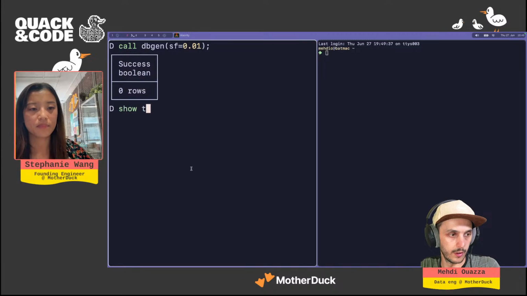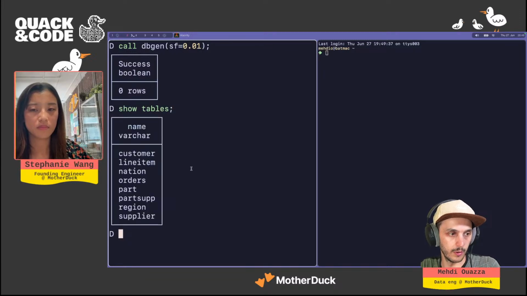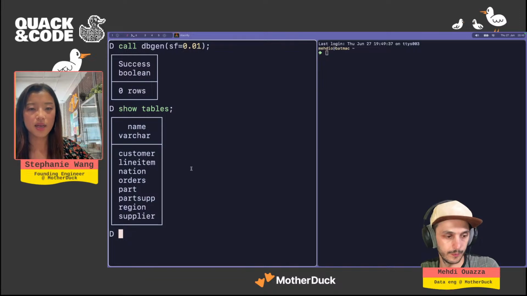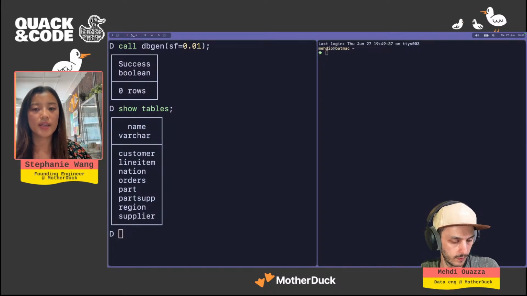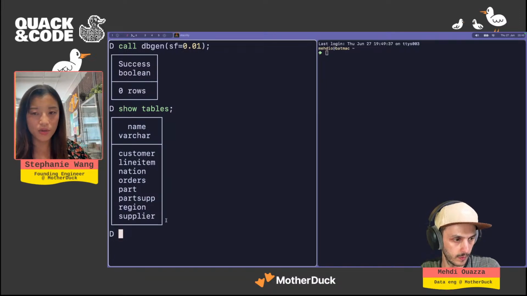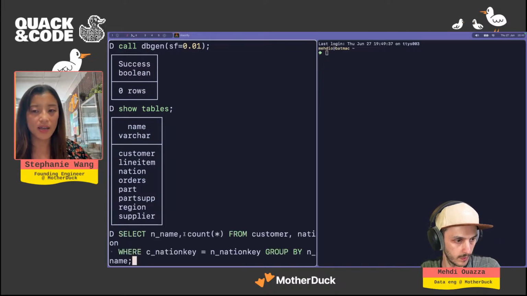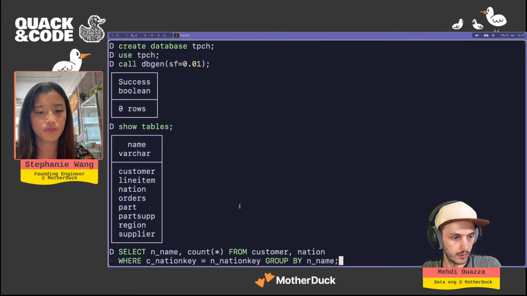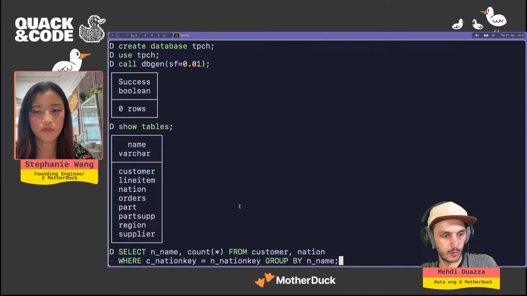And now it's done. If I do show tables, these are the tables that have been created, right? Sounds good. And now we can do a simple join and aggregation query to show how many customers there are in a given nation. I think you gave me this query before.